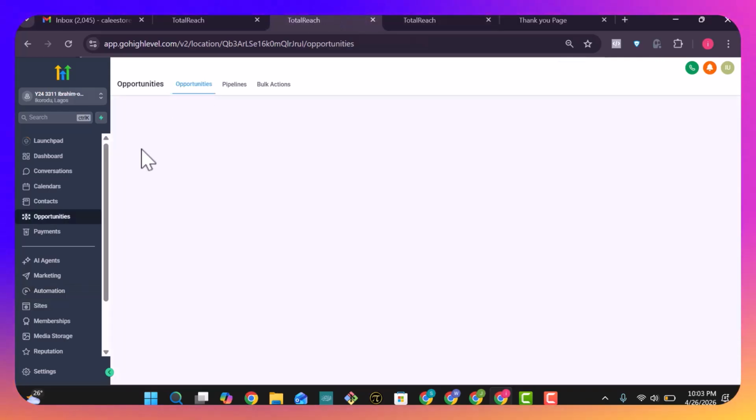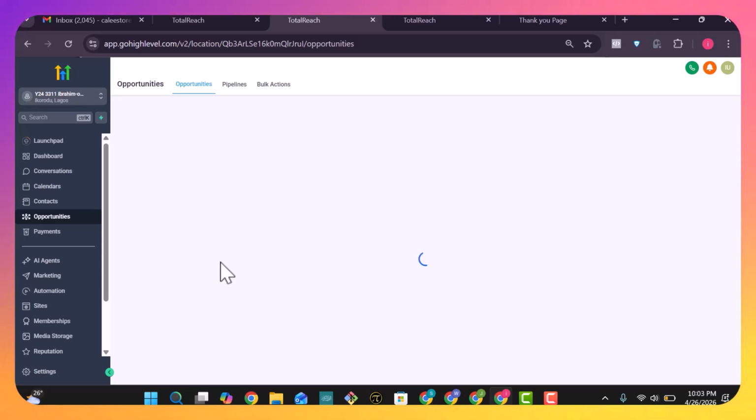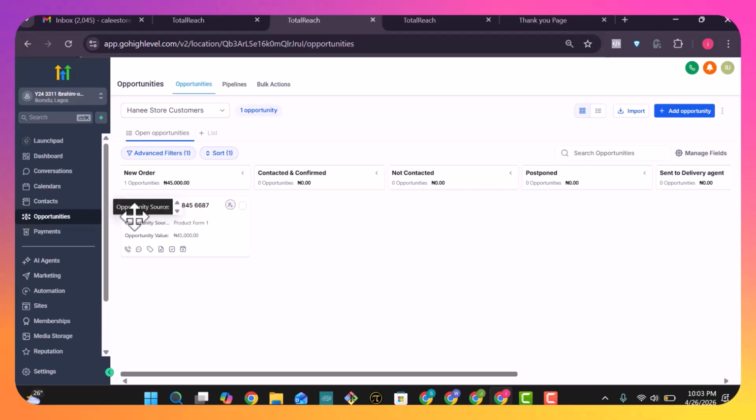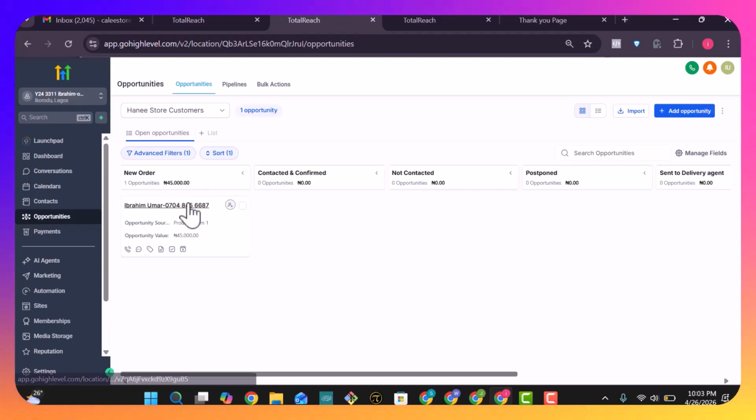And now if you also come to our opportunity, we will find the person details there, and here on the mobile, or even on the PC, you can see it. You can see what I was saying, that the name of the person with the phone number is put here, and the price is put here, and the price is also written in Naira. You can see Naira is written 45,000. So this also keeps summing up as the customers fill the form.